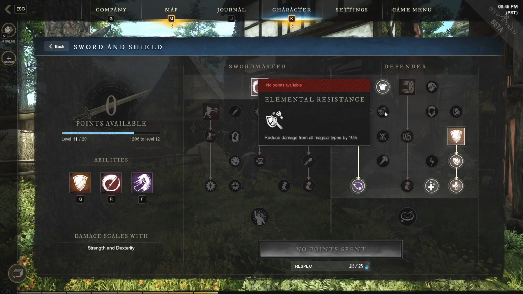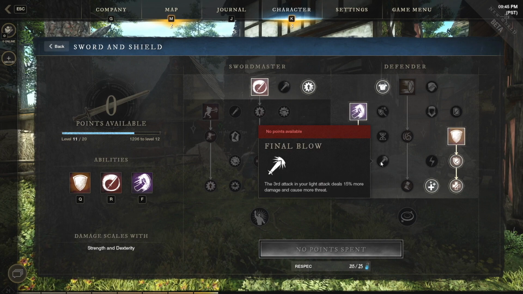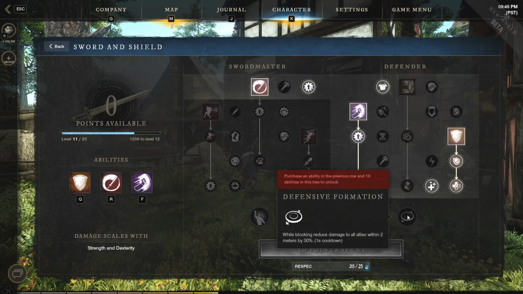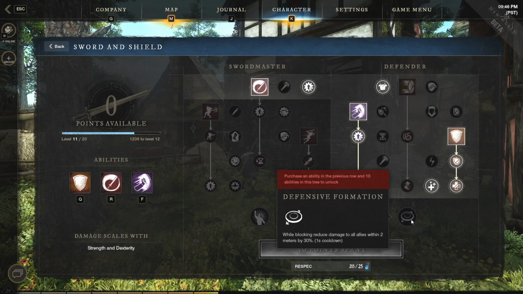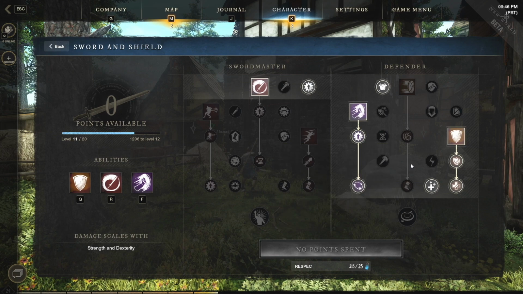Elemental Resistance is great because a lot of bosses are elemental based or they have magic attacks. So reducing all of that incoming damage by 10%, awesome. Final Blow, this is actually really good. The third attack in your light attack chain deals 15% more damage. You'll definitely want that once you have the points. A lot of the final passives here are more group oriented, so you might not need those for a solo setup like this. I would just probably get more passives. So that is the sword and shield skills.